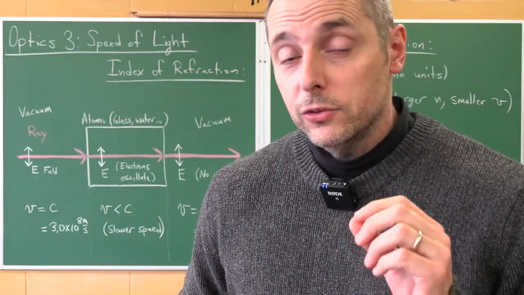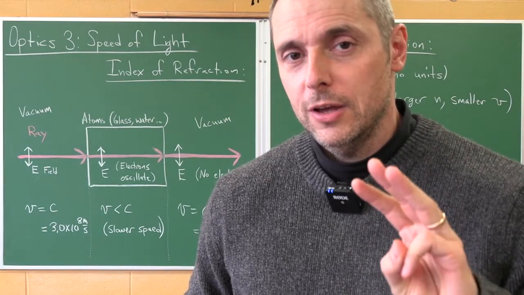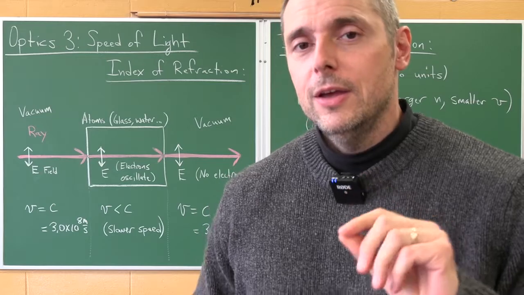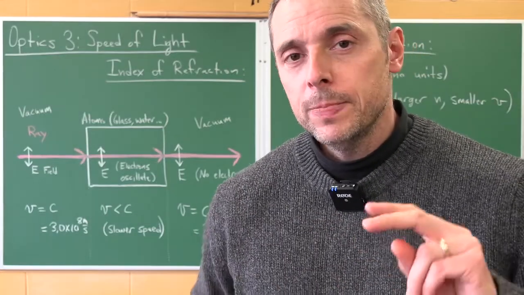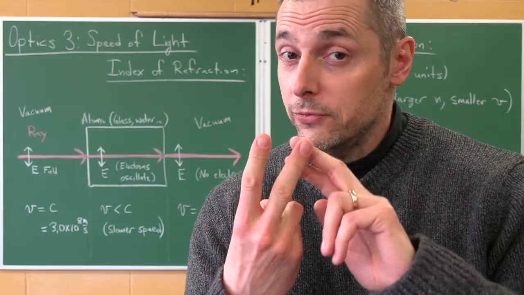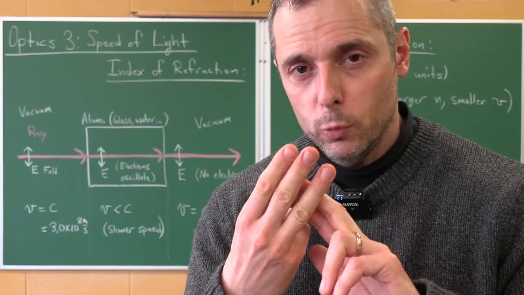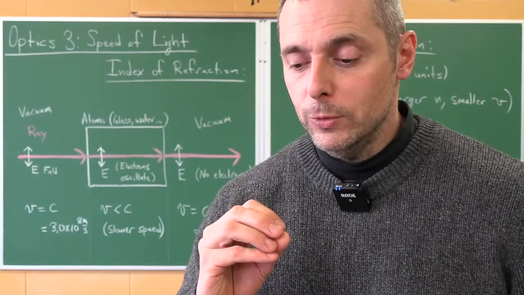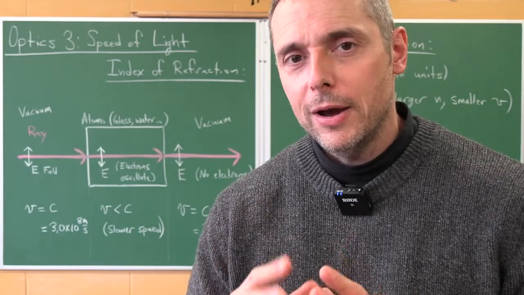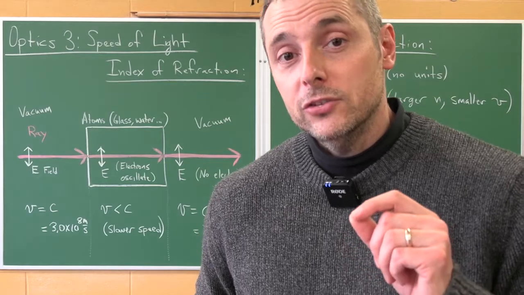What we're going to be talking about today is what happens to three things regarding that light wave. What happens to the speed of the wave when it goes through a material that it could pass through? What happens to the frequency of the wave when it passes? And what happens to the wavelength of the wave when it passes through a material? So to show you that and talk more about it, I'm going to show you another example of light passing through material. Just let me reconfigure the camera.